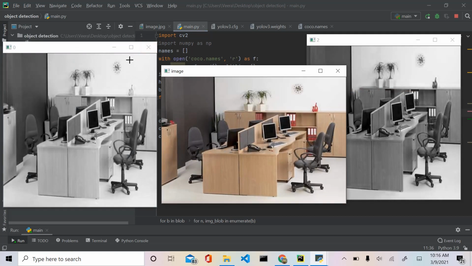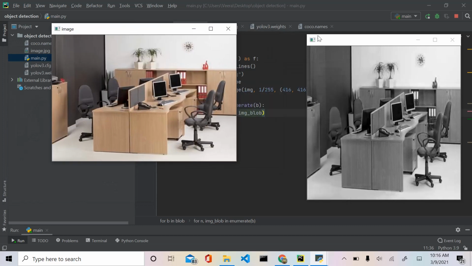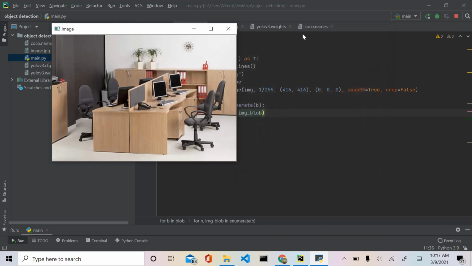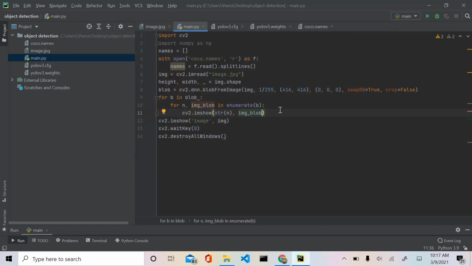So we're actually going to delete 2 of them, and we're going to compare both of these. So as you can see, number 1, the color's off, that's obvious. And number 2, the dimensions are off. So you can see this one's longer than this one, and this one's thicker than this one. So that's basically what it is. We basically converted this image into this image so OpenCV can process it. So now you can comment this, but I'm just going to delete this.